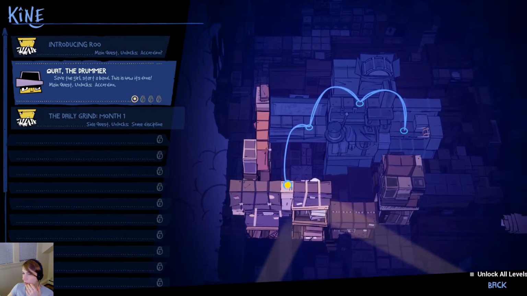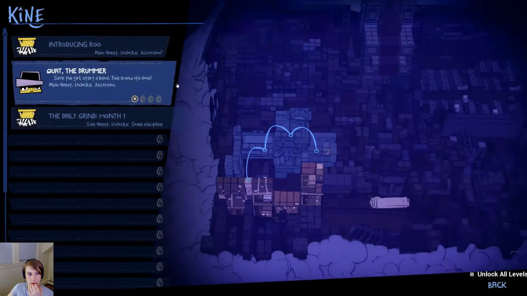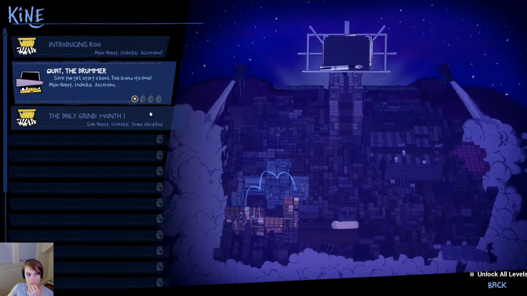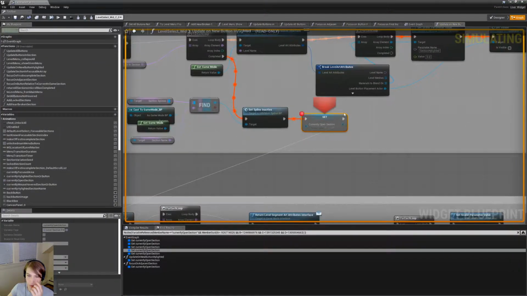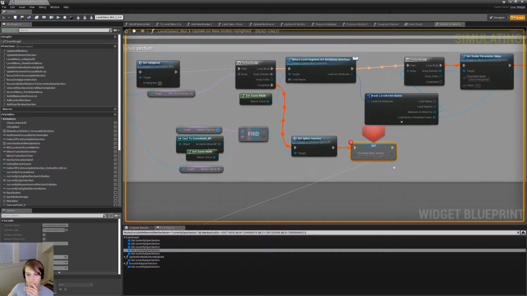We're in a state right now where the currently open section is none. Why are we setting this to none right here?